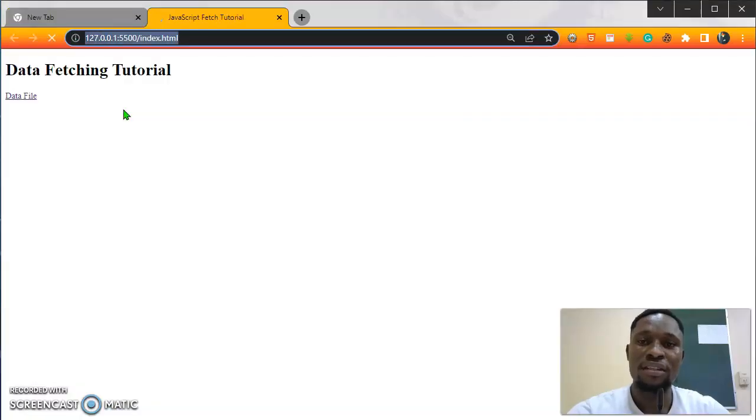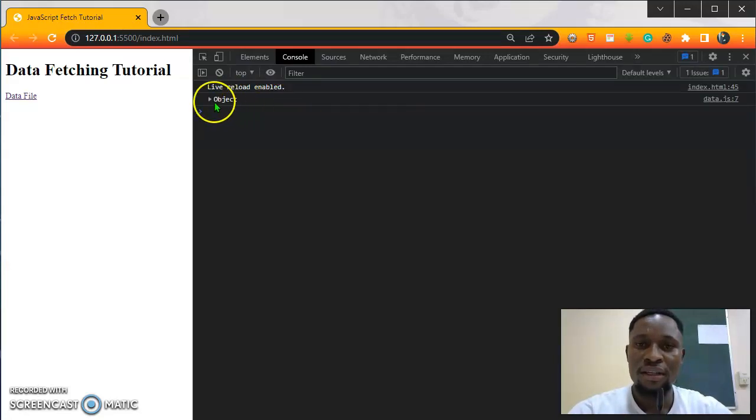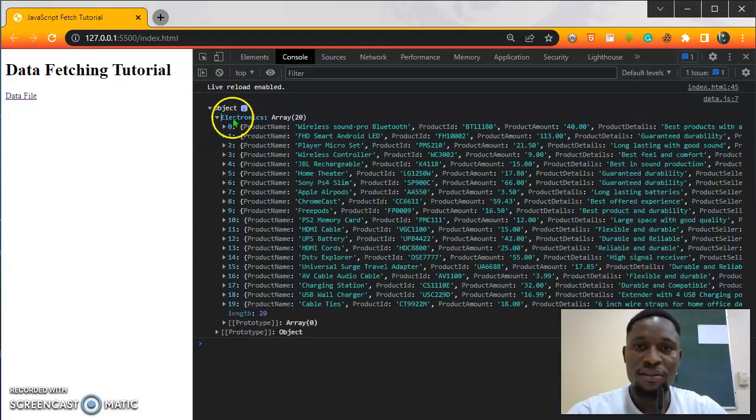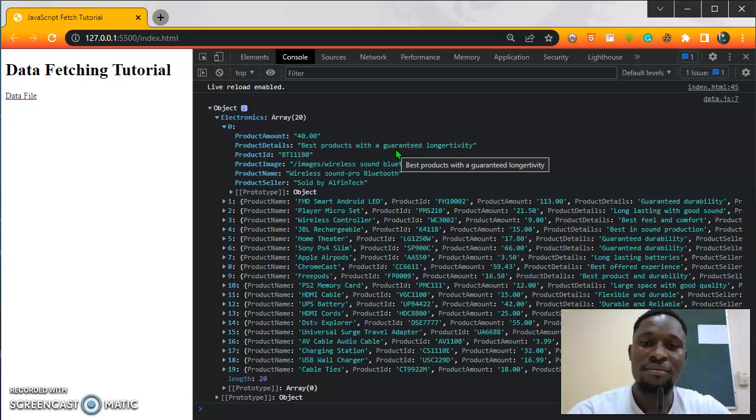So I'm going to open my live server, and here I have my HTML file. I go to my developer tool, and here I have my object that has come to me as a JSON file called electronics, coming in an array that has about 20 contents, all set to an index number, and I have my keys and my values, and that's it. I have my data fetched, and from here I have my data on my machine, and then further I can use JavaScript to manipulate it, to render it the way I would want on my web page, and to style it. So guys, hope you've learned something great about using JavaScript to fetch data from the internet.